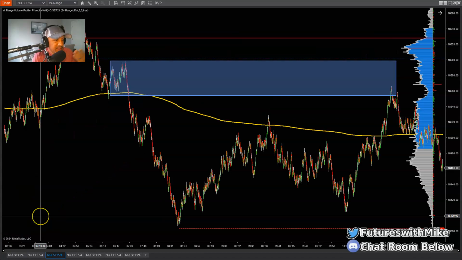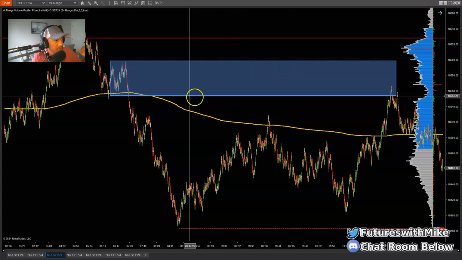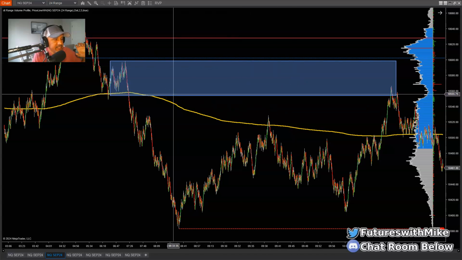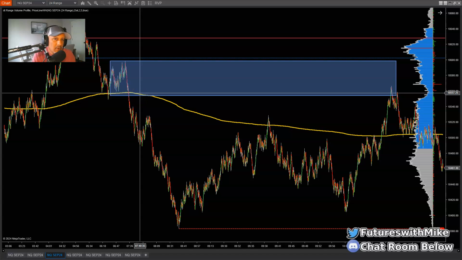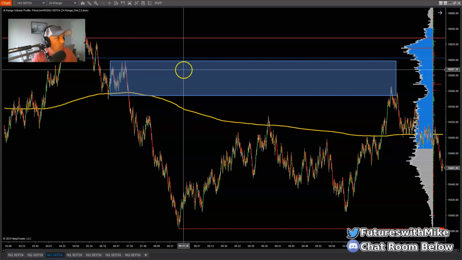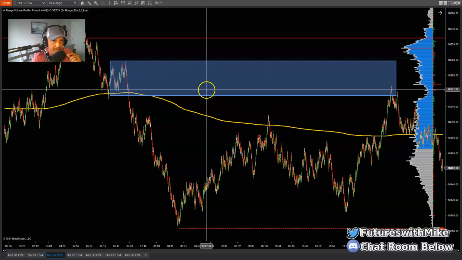What I'm going to do now is move down to the 24 range. This bigger blue rectangle box right here is the 120 range, the higher base supply area. Again, we took out an area of liquidity to the upside, broke structure to the downside, and pulled back to a beautiful area of supply. Then all I'm doing is moving down to a lower base chart to look for a more precise entry point, or to see, for example, if there is a supply area within this bigger box off the 120 range chart.